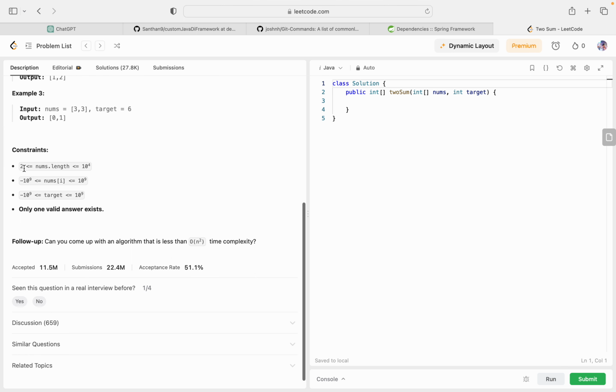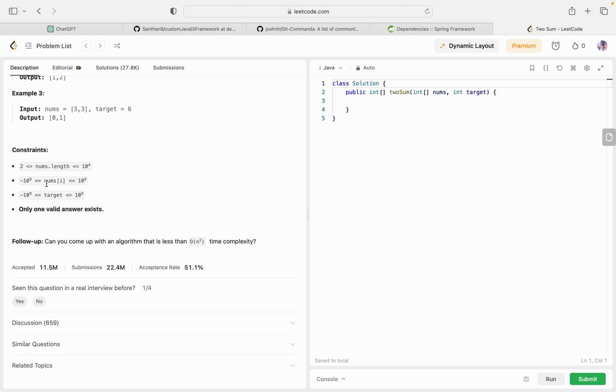So we have some constraints as well, where the array length is greater than 2 and less than 10 to the power of 4, which is 1 lakh. So we can have 1 lakh values in the array, and each value is in the range of minus 10 to the power of 9 to 10 to the power of 9. Even the target is in the range of minus 10 to the power of 9 and 10 to the power of 9.